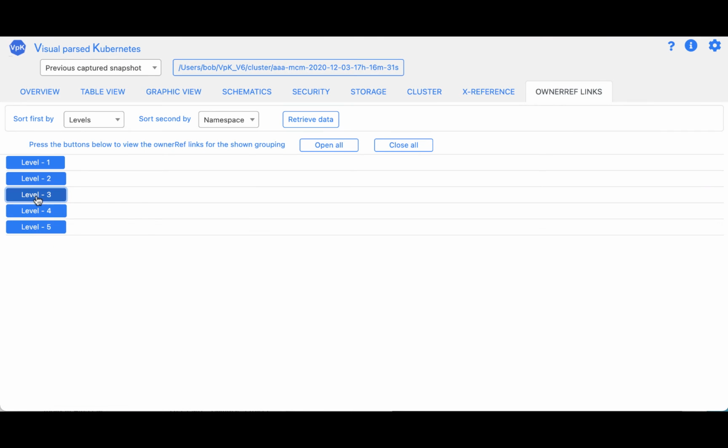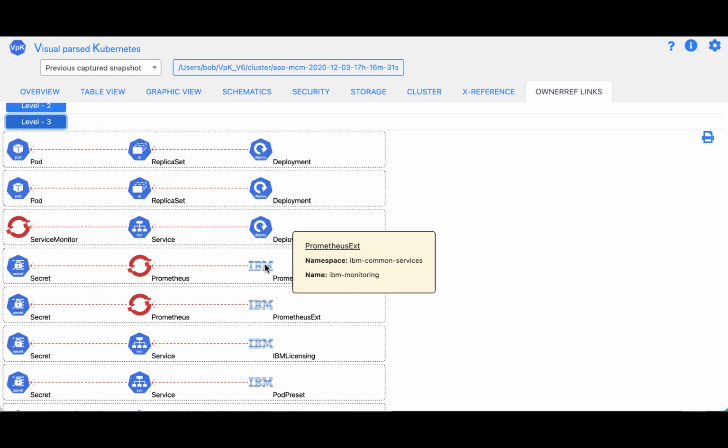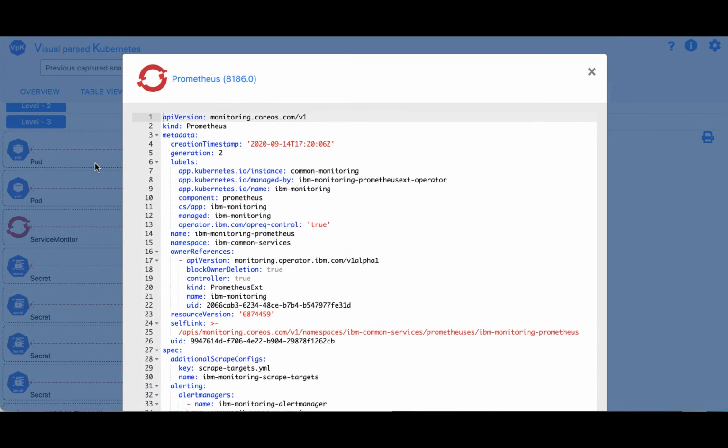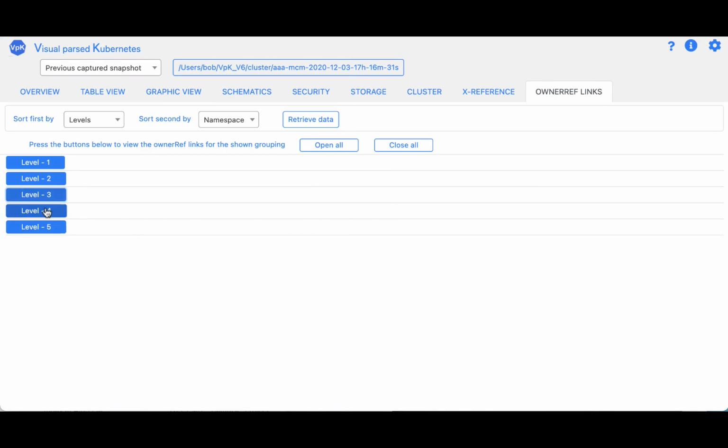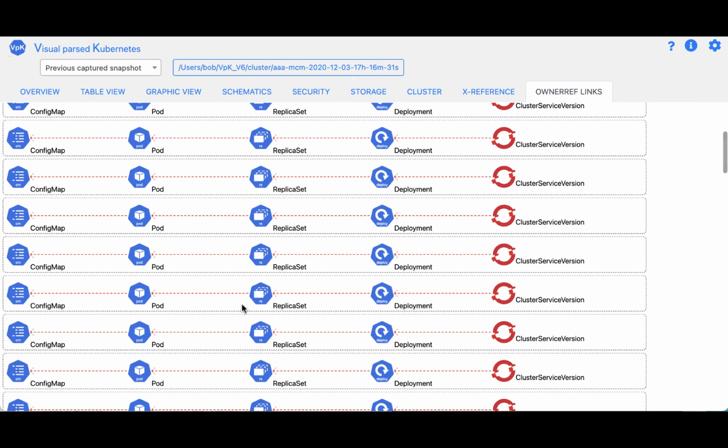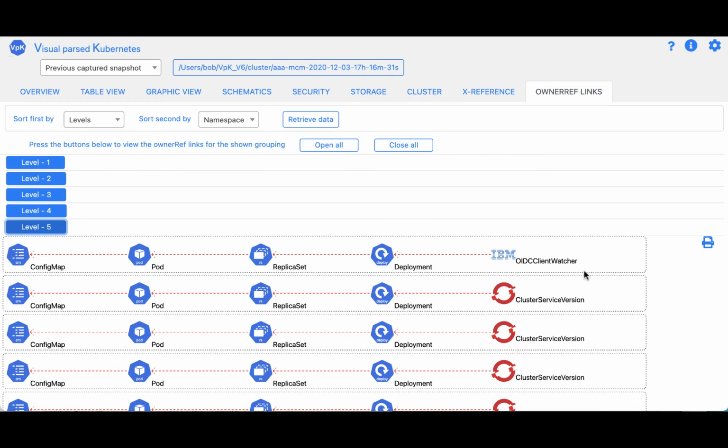I'll select level 3. You'll see that there's 3 levels here. Select this. You can select the second level, and so forth. And let me go ahead and select level 4 to show you, and then level 5. And in these instances, you will see all 5 levels of YAML for the resources. Again, like many other tabs, you can print this information if you so desire. You can also open all references. Now this will open references for all levels or all definitions that were selected over here.